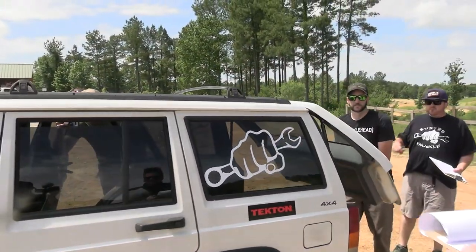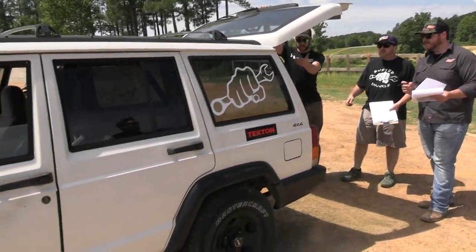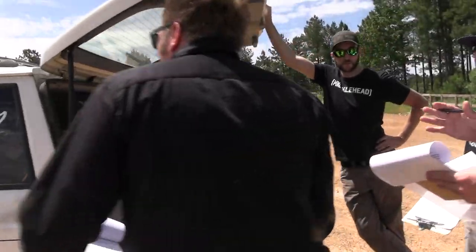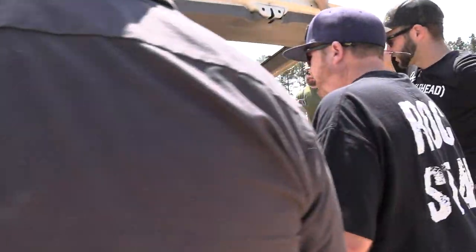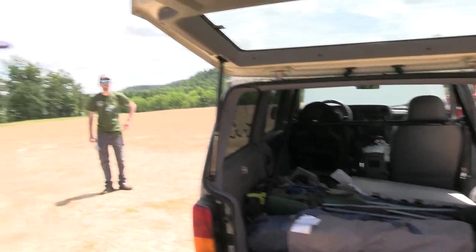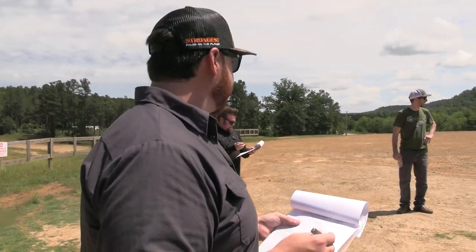It's still pretty stock too. I did the spare tire delete for safety. I didn't want that thing bouncing around and hitting me in the back of the head while we're racing. That's a blurry gray area. That is kind of gray. That's gray area, but it's pretty darn stock. That is some politician stuff right there.